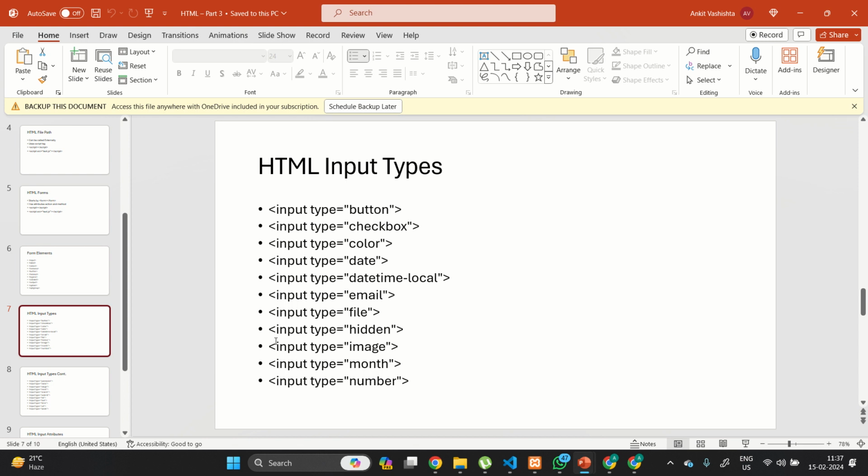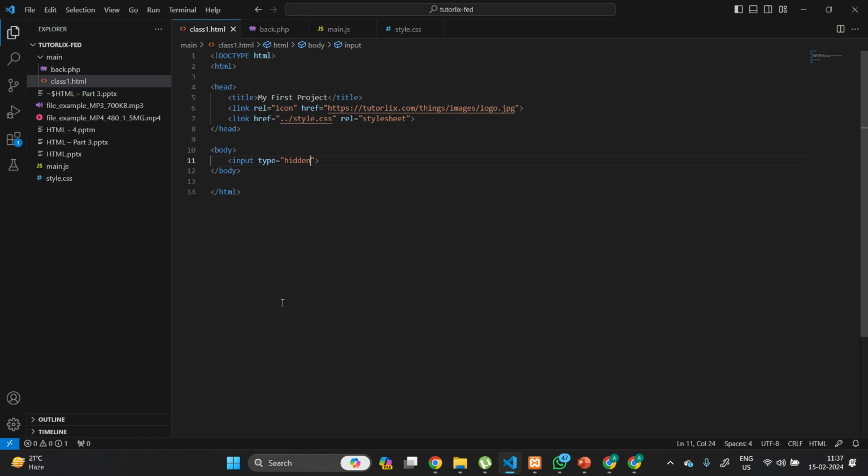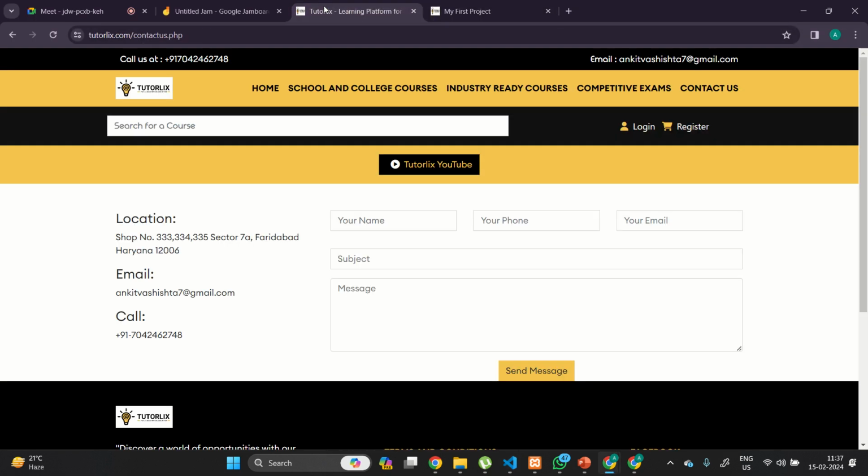Next is the input type image. So guys, it's an important thing. Input type image makes a button with a specific image. Let's suppose we don't want to load a normal button, we want to load an image using a button. So for this we can use input type image, and we can give it a source, and we can give some image path.